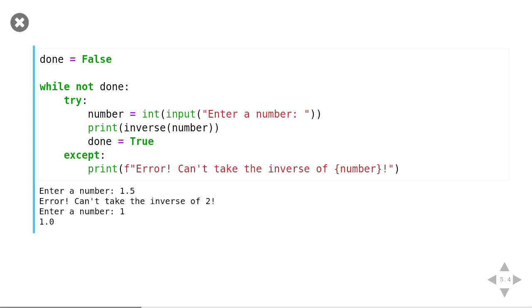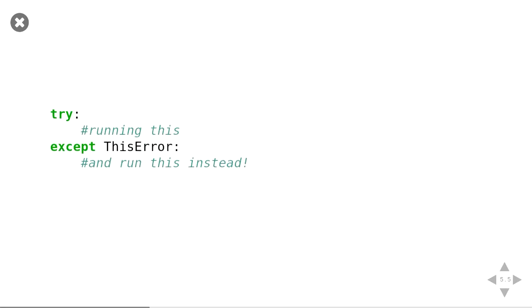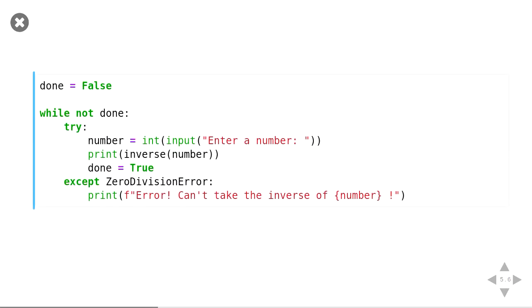And what you find is that the problem here is that our try except statement is actually saying, try running this bit of code. If any error happens, catch it, and then do whatever else. And so what we actually want is we want to say, try running this, and if something happens and we expect this specific thing to happen, then run this instead. And so now we can change our code again to say, OK, try running this bit of code. If a 0 division error happens, run this instead.